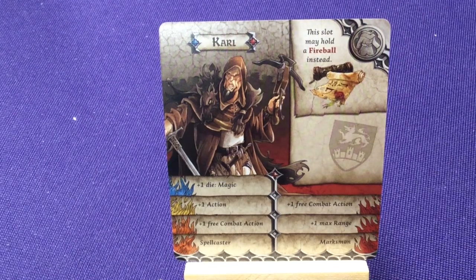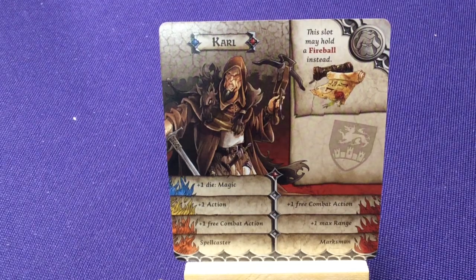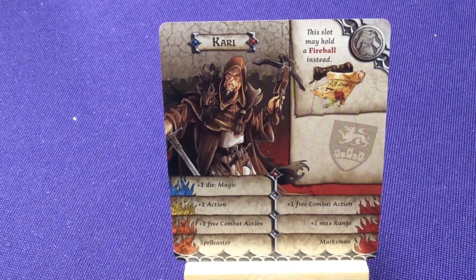I'm not really sure why that. I kind of guess why they have spellcaster separate from like one free range or one free melee, but it's weird to have one free combat action or spellcaster, because spellcaster says one free action can only be used for a magic or enchantment, but free combat action, because I bet you enchantments aren't considered combat. That would be why. Okay, so that would make more sense then.